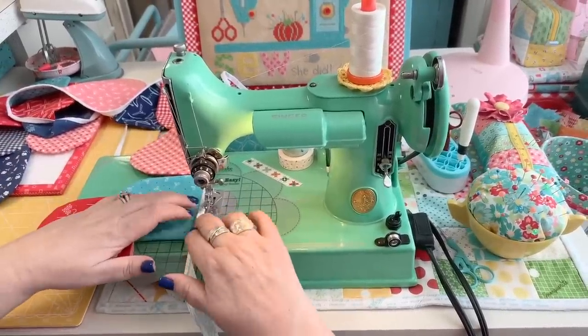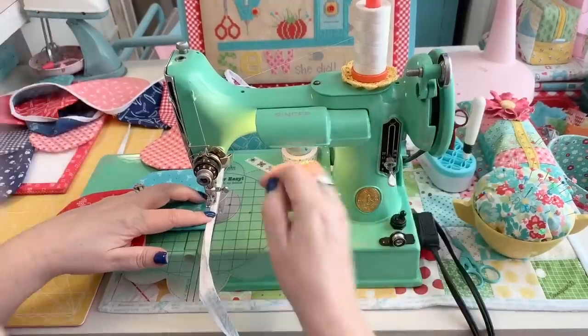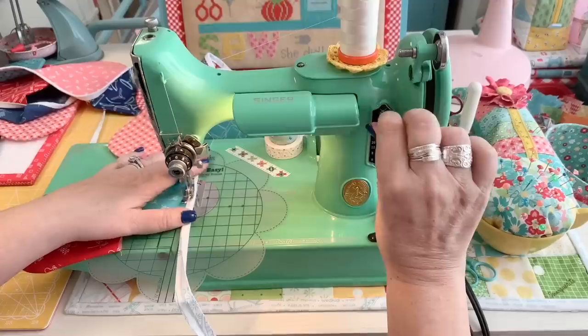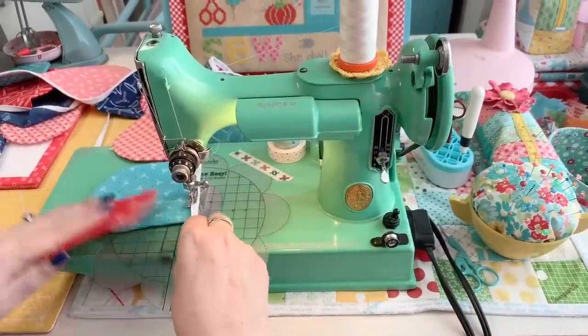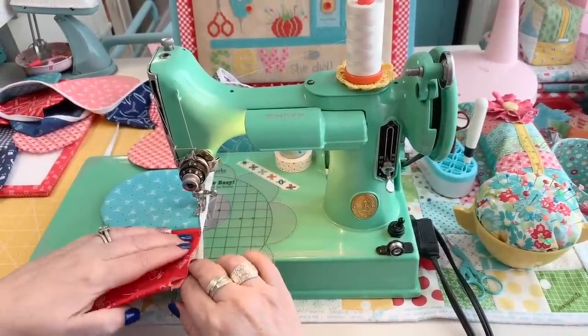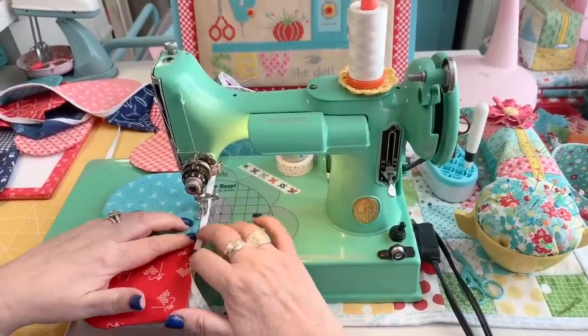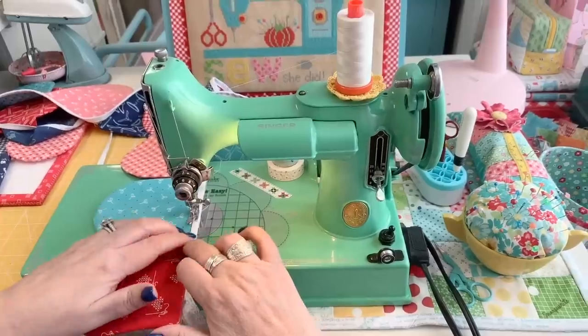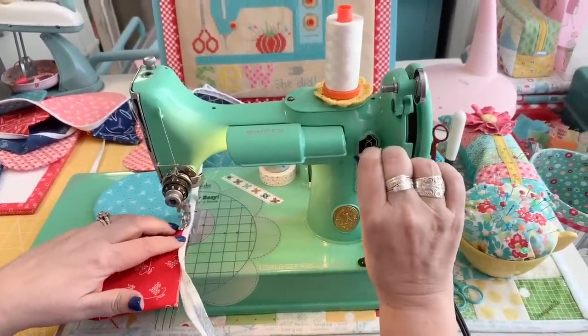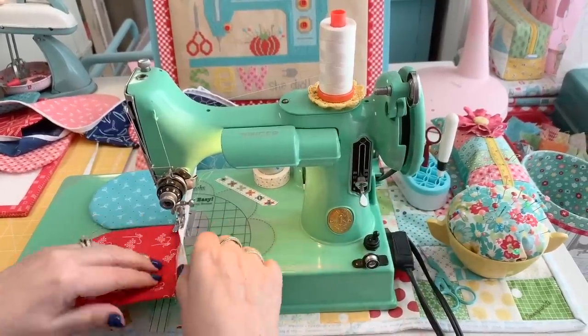I simply open up the bias strip and I lay the top of the bunting piece in there, and I just butt them up right next to each other. Not overlapping, but just right next to each other. And I do backstitch in between both scallops right there, just to reinforce it a little bit.